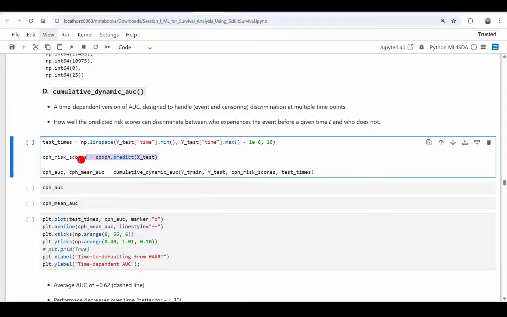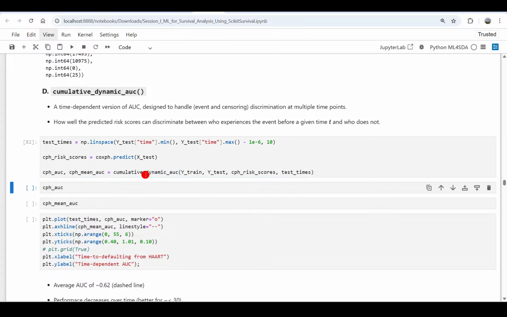Then you can also get the usual risk scores based on the test data. Then the cumulative dynamic area under the curve can be determined by supplying the training and testing outcomes data, the predicted risk scores, and the test time points where the predictions are going to be made. So let me run this.